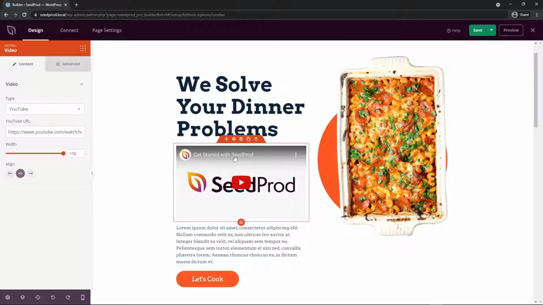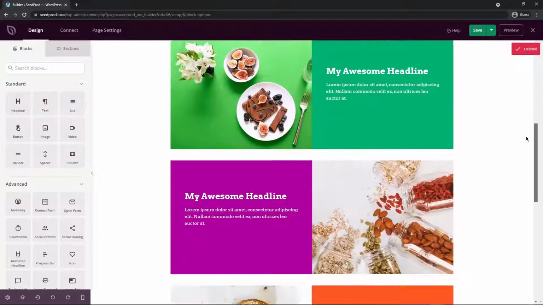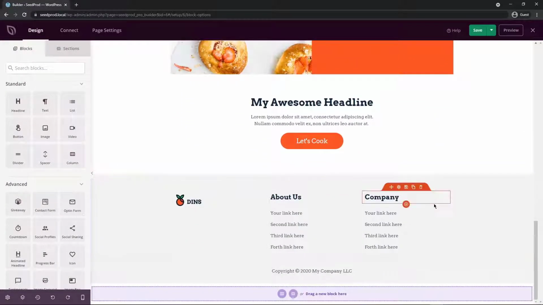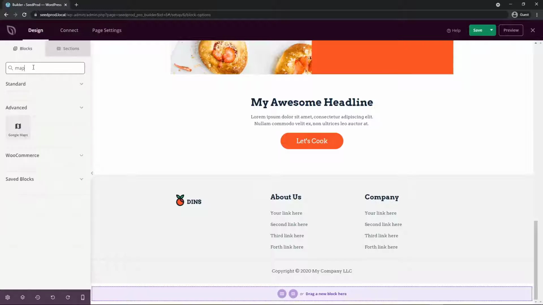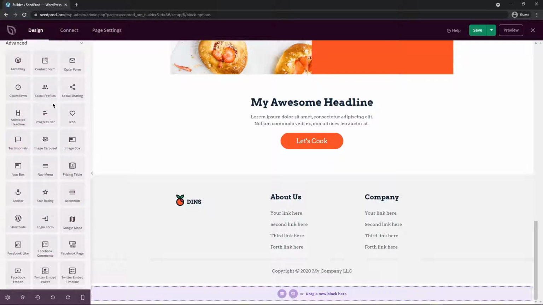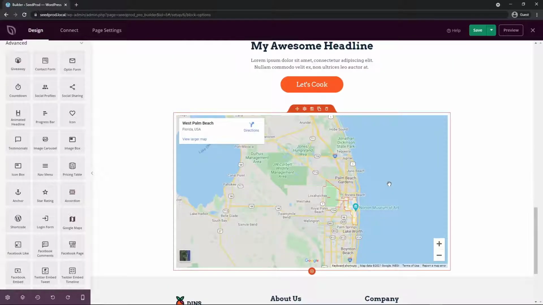But today we're looking at the Google Maps block. So let's go ahead and we can just hit the trash can here to delete this block. Let's scroll down the page here. And it's pretty customary to add some type of map to your page if you have a physical location. Let's go ahead and we can search for maps up here under the block. This will be under the advanced here, or if you don't want to, you can just scroll down here and we'll find maps. So right here is Google Maps, and we can just drag this into our page. There we go. We instantly have Google Maps in our page.